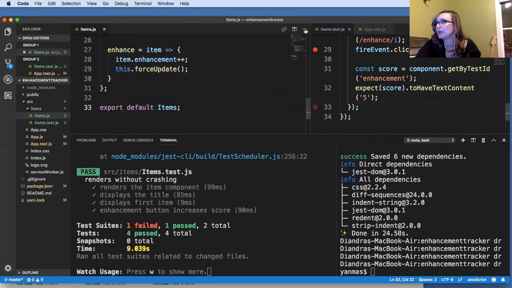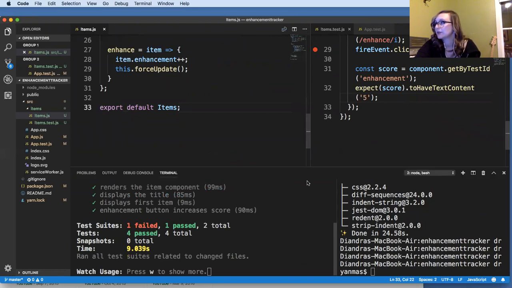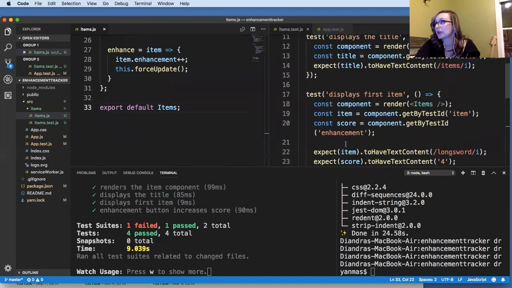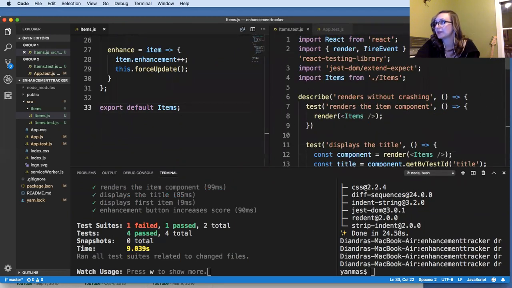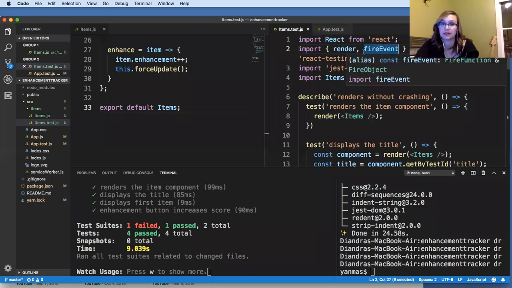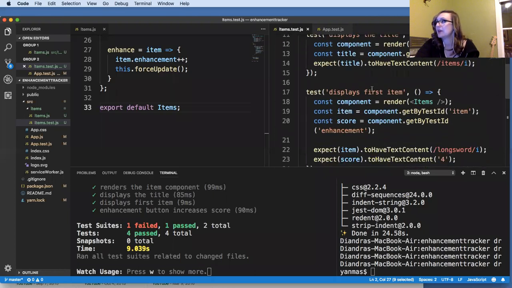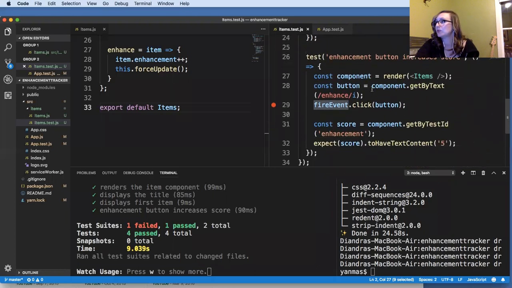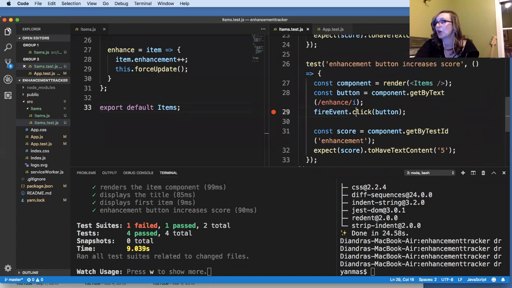Great question. So let me move things around here. The first thing we need to simulate a click or any other sort of interactive thing is this fire event. So up here when I'm importing my React testing library, I need to not only import render, but this fire event. That is step one. Then down here, we can do fire event dot click.